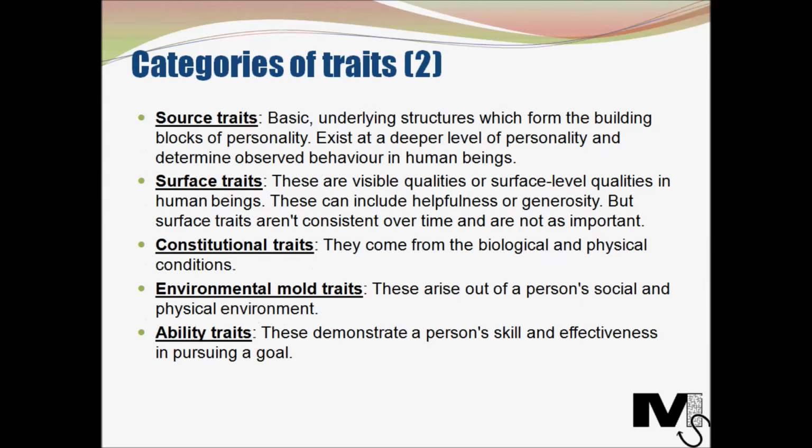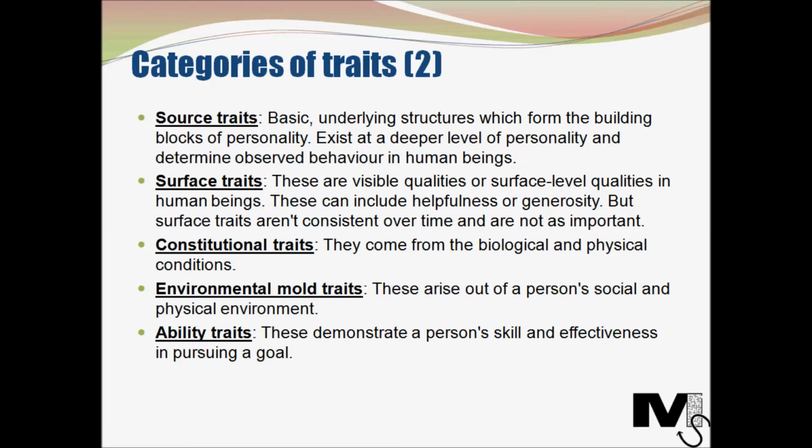Source traits. Now, these traits are the basic underlying structures which form the building blocks of personality. Now, these exist at a deeper level of personality and ultimately determine observed behavior in human beings. These are the most significant traits, and we will be revisiting these traits in this tutorial in greater detail.